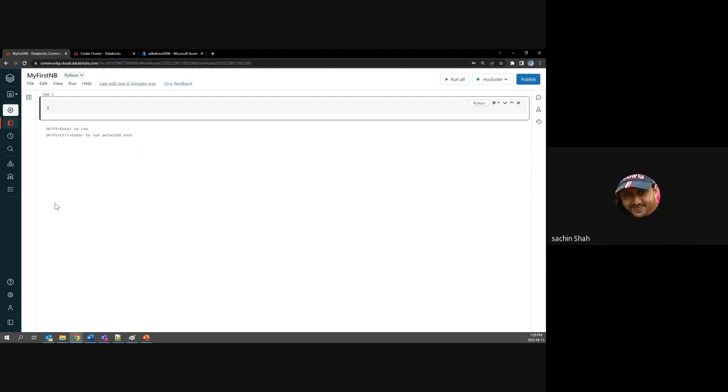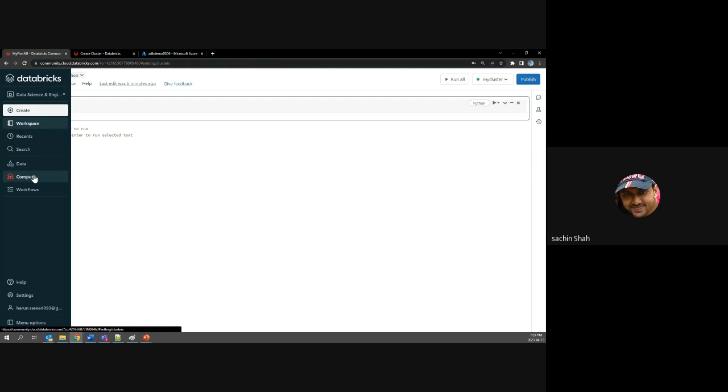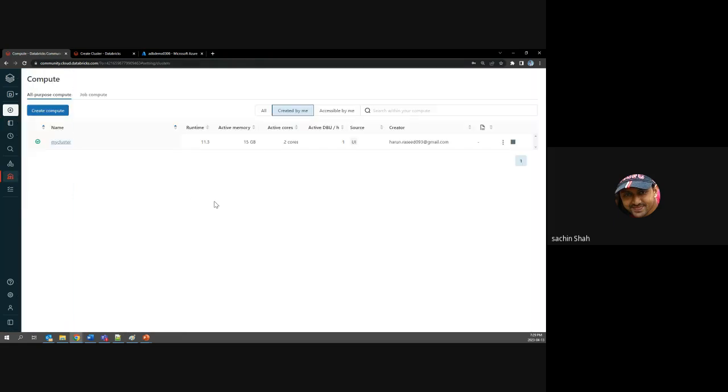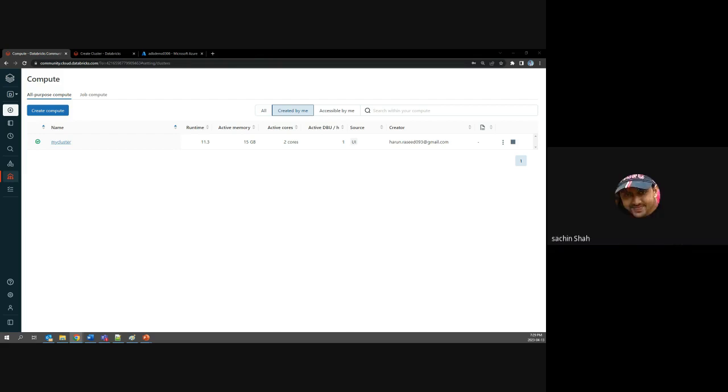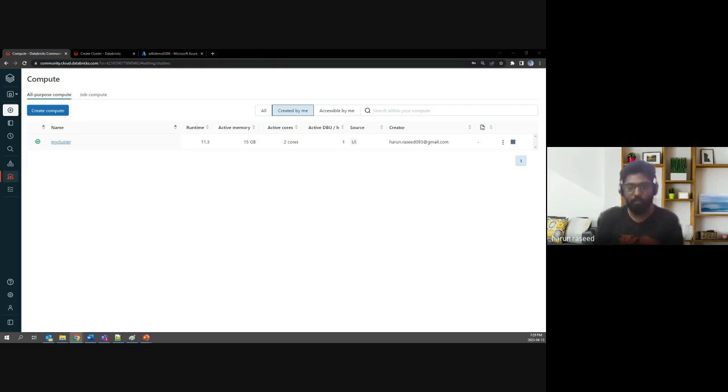Sachin here, just one question. We have created the cluster with the latest runtime version, the Databricks version. When we talk about backward compatibility, say there is an existing project and we are scaling it up to a different version, how does it work? Backward compatibility in Databricks: if you are using any new Delta Lake features, it might not be supported, because mostly the Python code and such is supported, but the Delta Lake features are not.